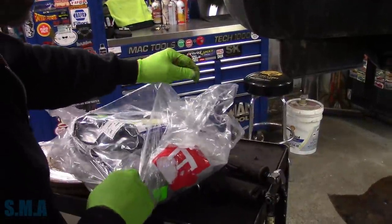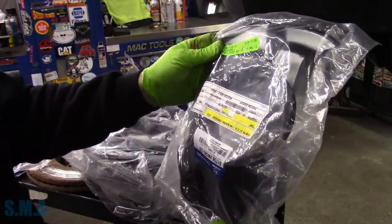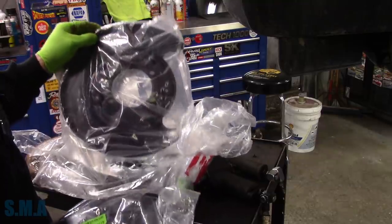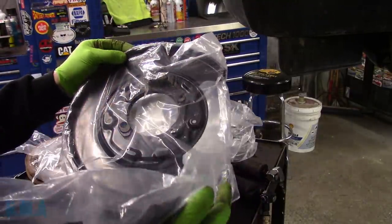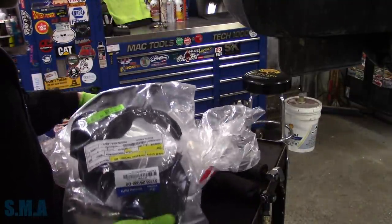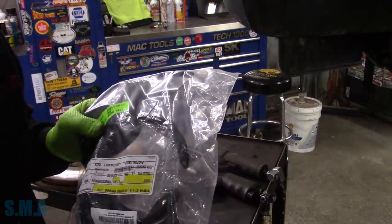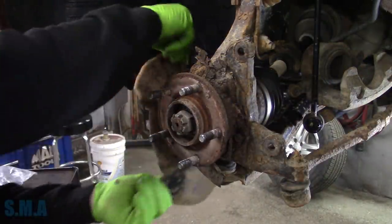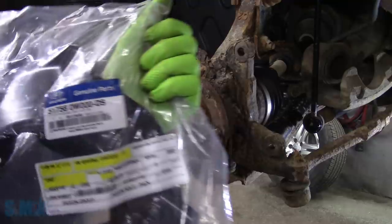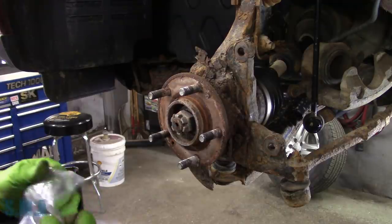We've got a big package of Hyundai parts over here. Let me kind of straighten her back out - did we get it first try? I think we did. These are the back ones, which is super weird. These back ones have got like a cast piece and stuff in them for the parking brake shoes and all that. These were pretty cheap, these were pretty expensive. That's weird - maybe it goes by popularity. There's the part number right there for this side. This one also made in Korea.